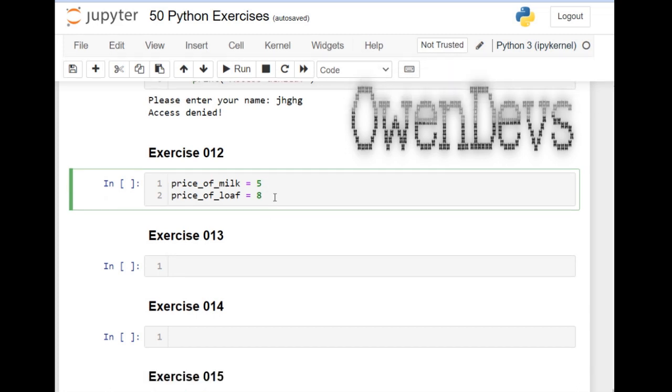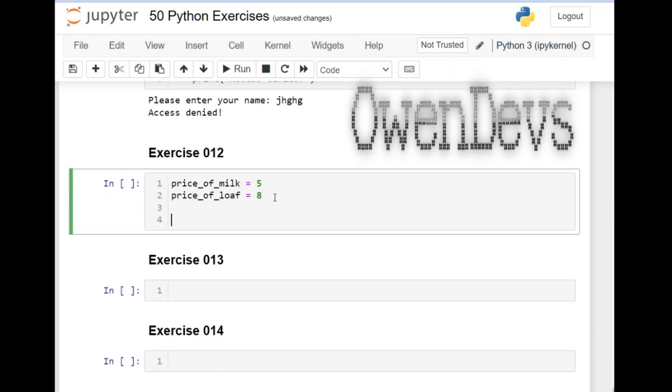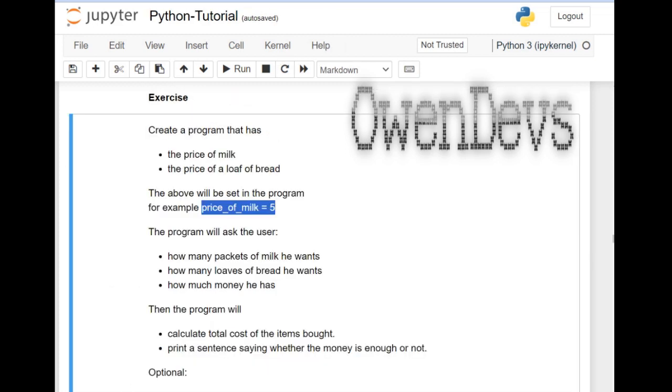Okay, so we have set the price of milk and the price of a loaf of bread. Then the program will ask the user how many packets of milk he wants, how many loaves of bread, and how much money.